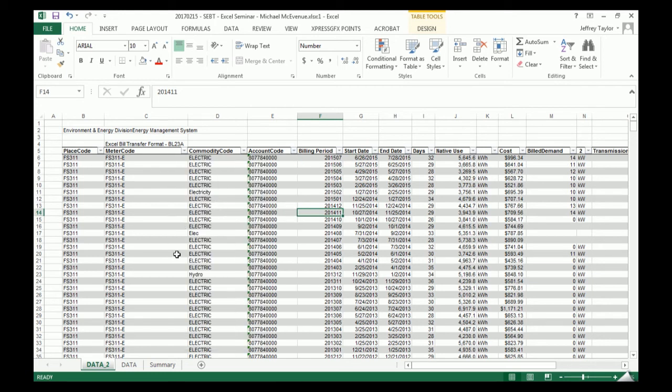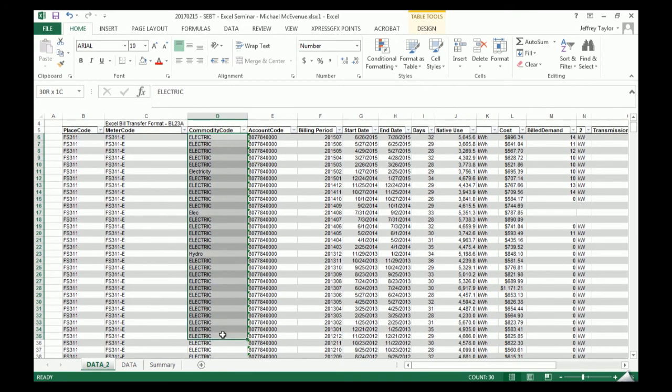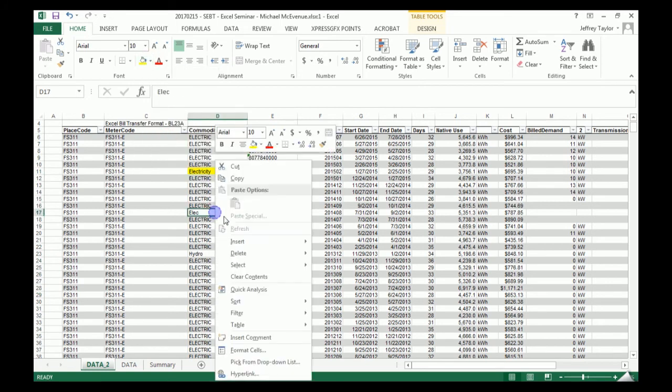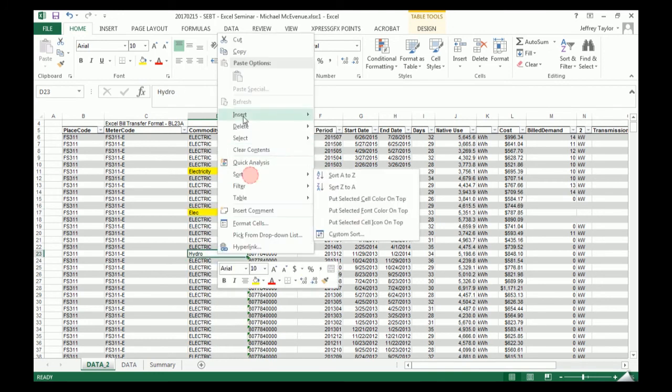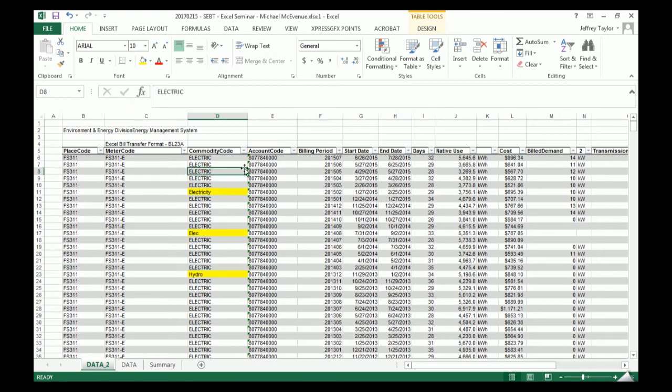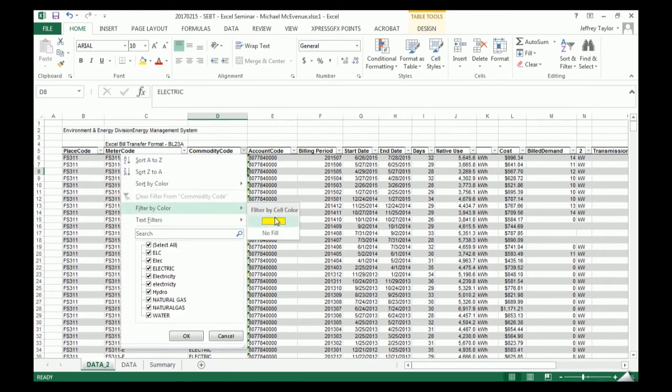One of the other things you can do with filtering is coloring. So you can filter by color. So I'm looking through here, and does anybody spot something wrong with the data in here? Yeah. What's wrong? Different wording for what we're saying. So you have different entries. OK. So maybe I'm going to flag this one. So you can either do that, or you can actually right-click and do formatting too. I forget that sometimes. So these are the ones that I think are problematic. Okay. Now, if I want to filter by just those, I can go filter by color. Boom.